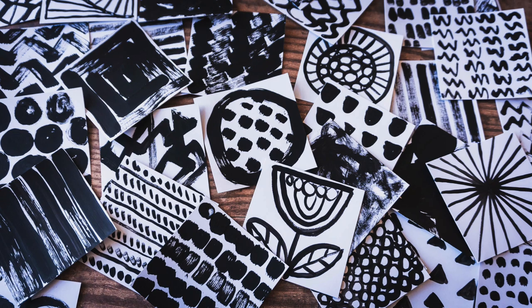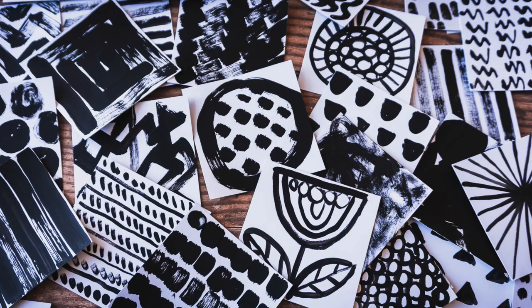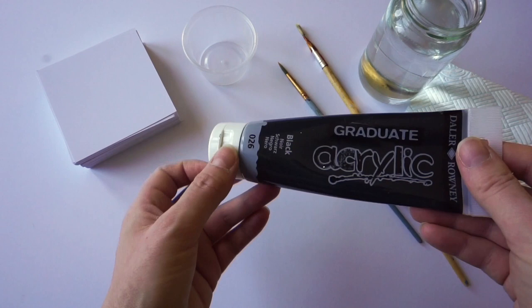This week's videos are all going to be about acrylic paint, mark making and collage. We're going to start out with some basic mark making with some acrylic paint. Now I've got lots of different types of acrylic paint here. For this one I'm going to be using this black. It's a fairly cheap one, there's nothing special about it.